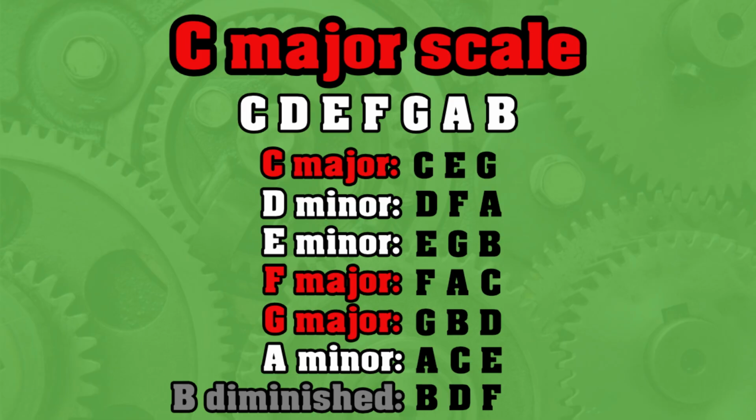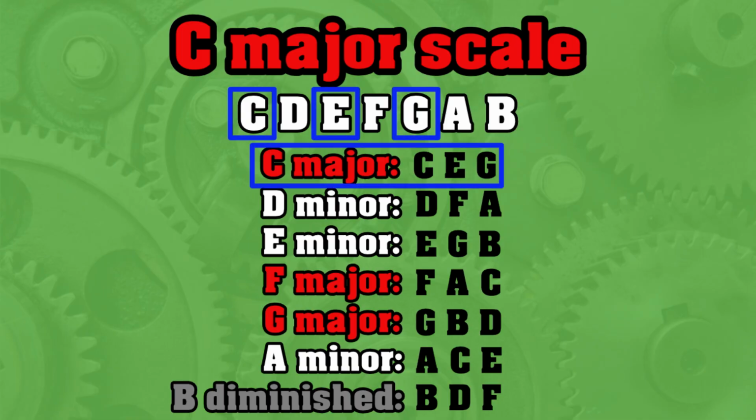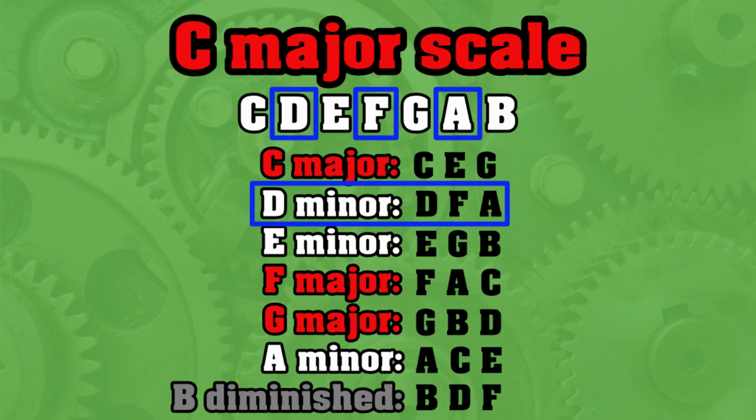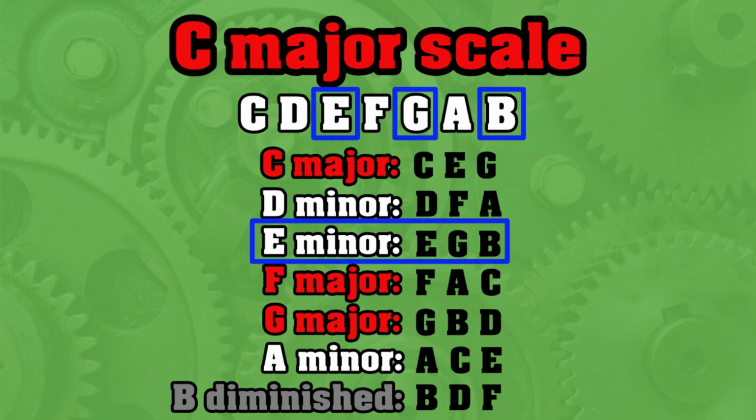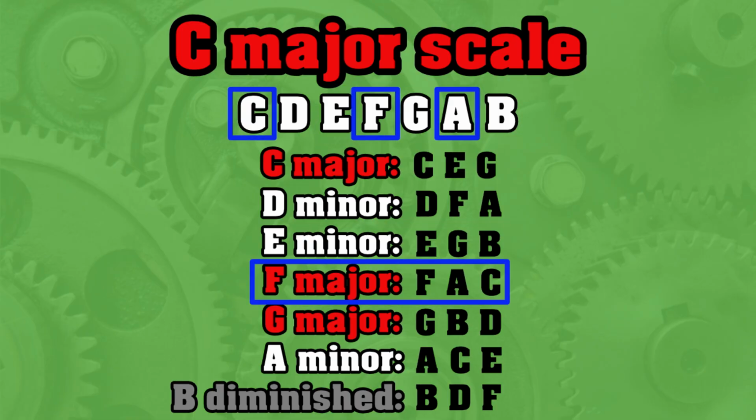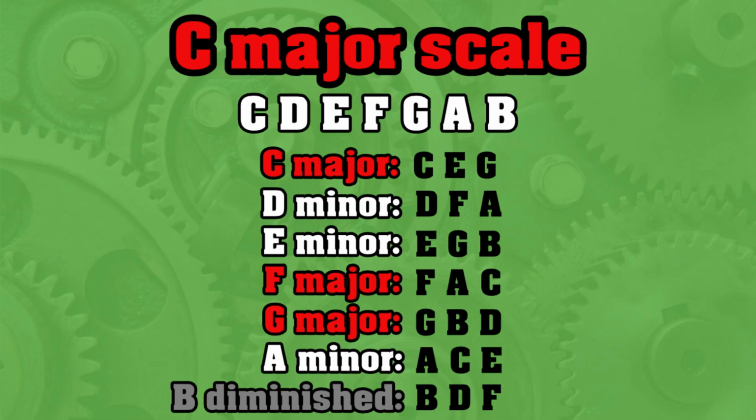So to get your first chord from the C major scale, you start on the C, you play every other note until you have 3. That's your first chord. Your second chord in the C major scale, you start on the second note, play every other note until you have 3. That's your second chord. Your third chord, you start on the third note, you play every other note until you have 3. That's your third chord. You do the same thing with the fourth note. So you do that starting on each of the 7 notes, playing every other note until you have 3. And that's how you get your 7 triads found in the major scale.